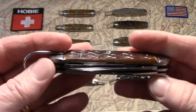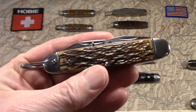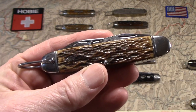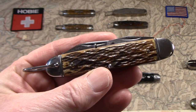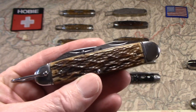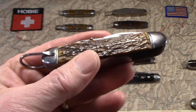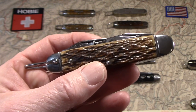So in my mind that makes it a World War II U.S. Army Engineer's knife. They didn't allow brass on U.S. pocket knives from 1942 to 44. They were using all the brass for ammunition casings and things like that.